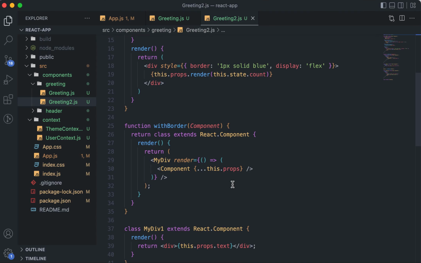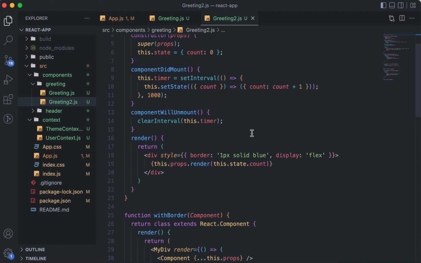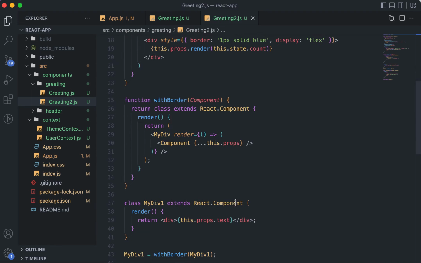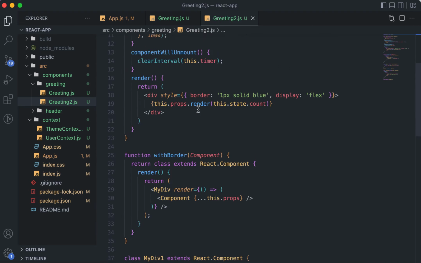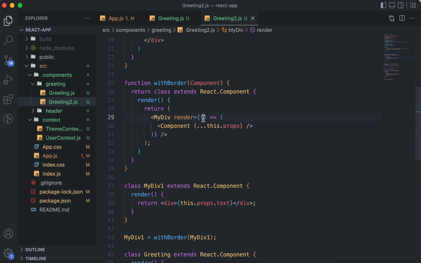And now we want to use state also, what we earlier deleted. So how do we use state? We know that in this render function count is already passed, and then I can use it like this. Yeah, this has to be in some span or something, because it has to be one element.